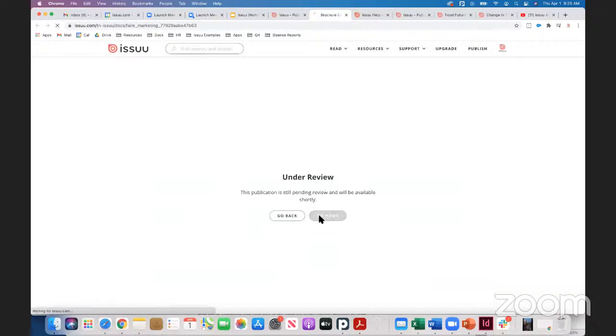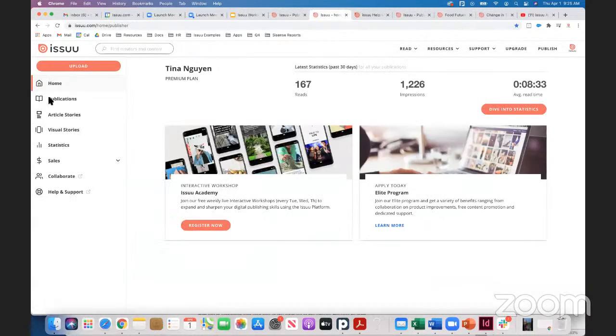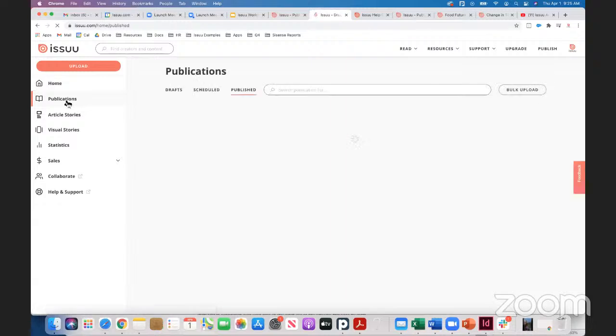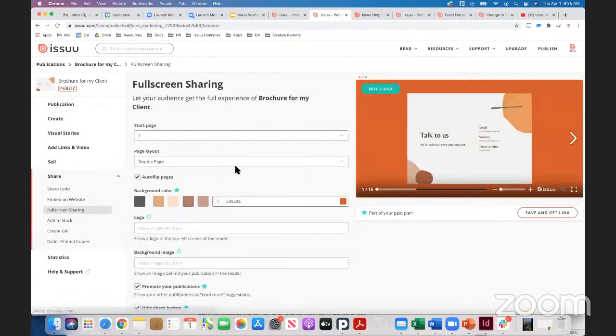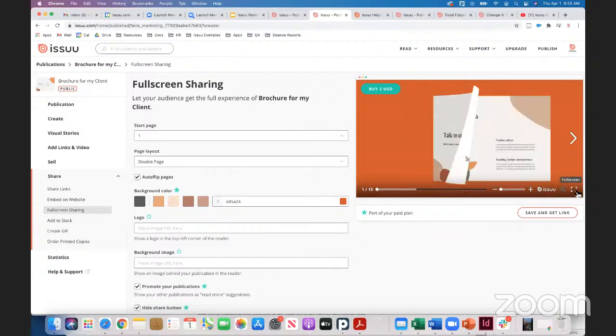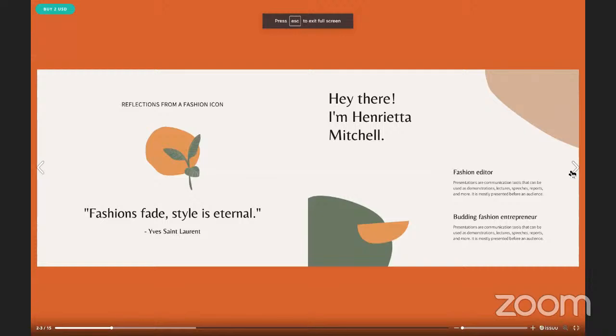Oh, let me actually go back here and go into the full screen reader. Generally, when our system is in safe mode, it is simply going in and seeing if there is any explicit content. It usually resolves itself within a few minutes to a few hours, depending on the volume of publications being listed.